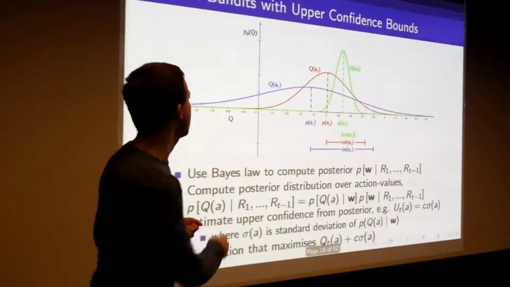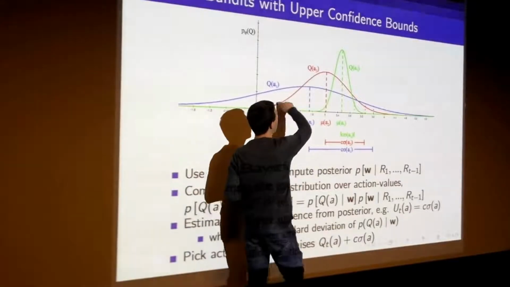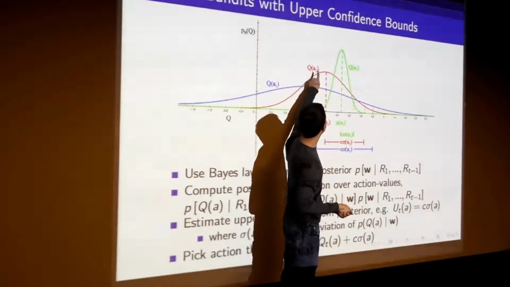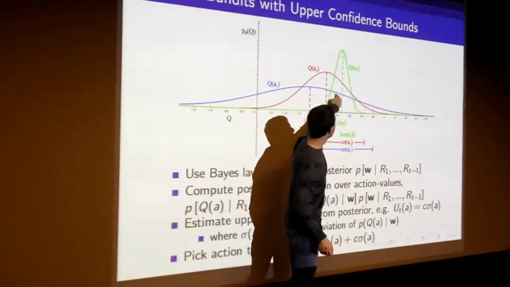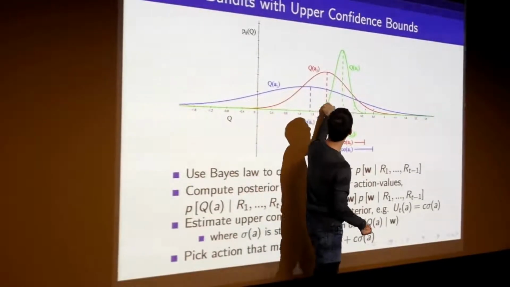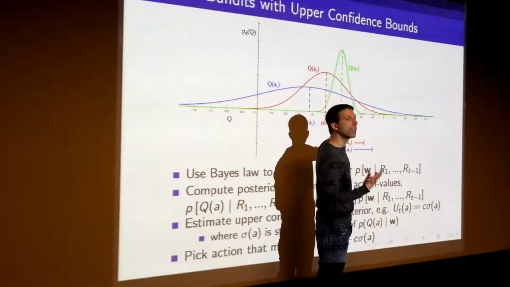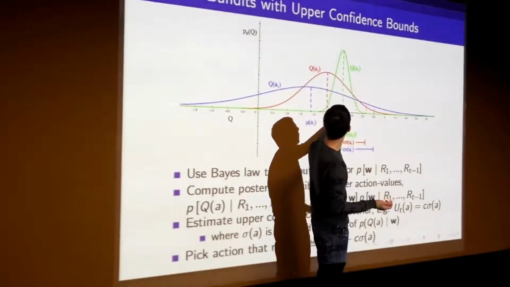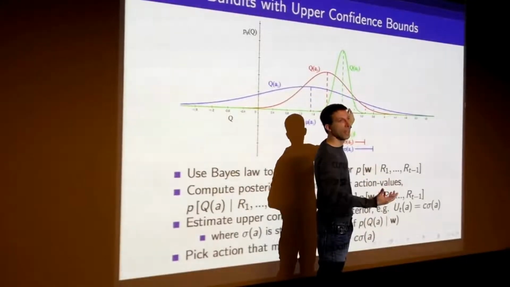So what you do is if these were your distributions, you just sample from them. You randomly sample from your own distribution for this guy. You say, okay, well, let's just randomly sample from this Gaussian. Maybe I think that the value is now here. I randomly sample from this guy. Maybe I end up thinking, well, it's here. And then I randomly sample from this guy, and I end up picking something which is, say, here. And now all I do is I just look at my samples. And according to the samples, I've got one here, one here, one here. I just pick the one which was best out of my samples, and I go with that action.